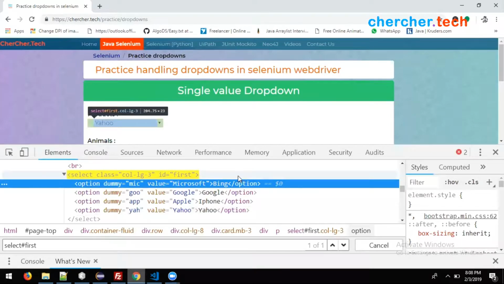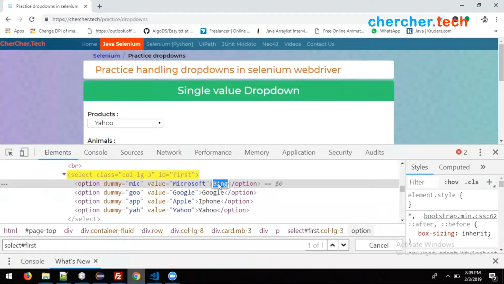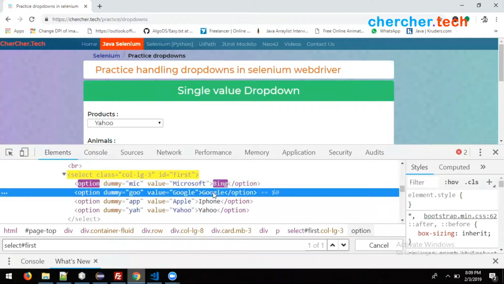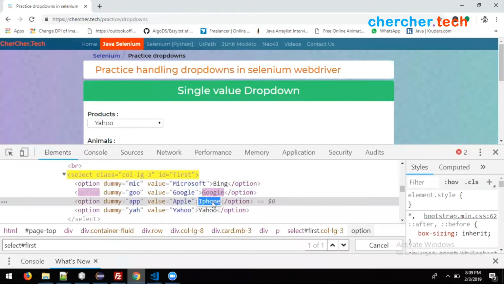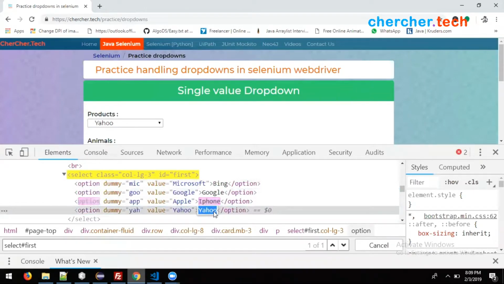Whatever values are present between the greater than sign and the lesser than sign, this particular value is called text. Here Bing, Google, iPhone and Yahoo are texts, also called visible text. So based on these values we will be performing our selection.